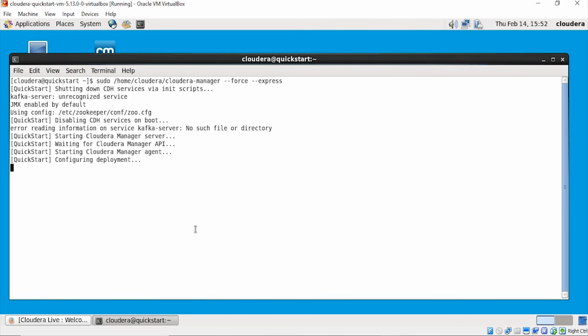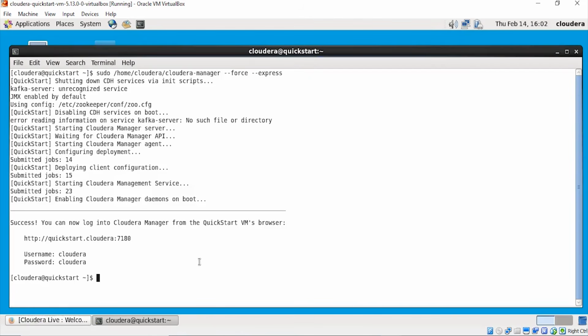We'll give it a couple of more minutes, and once this is done, we are ready to use our admin console. Now that deployment has been configured, client configurations have also been deployed, and it has restarted the Cloudera management service, it gives you access to the Quickstart admin console using username and password as cloudera.